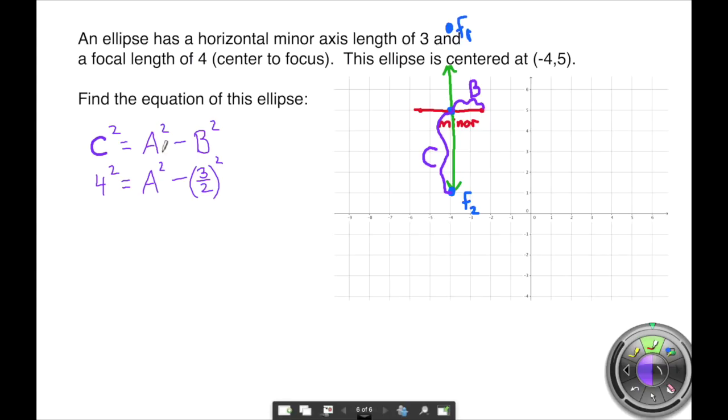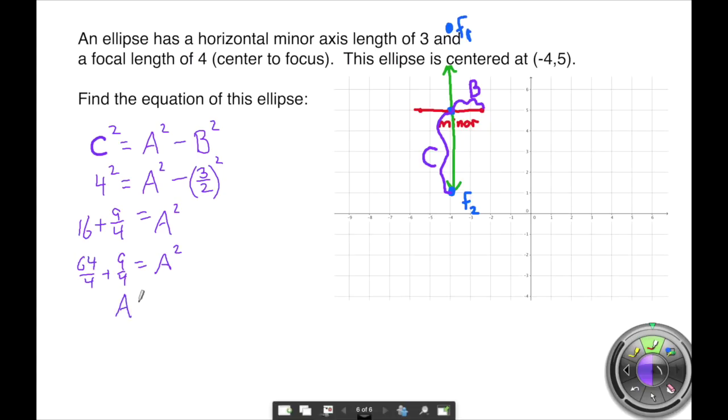So what we're trying to solve for is, what is a equal to? All right, so 3 halves squared is 9/4, and we're going to add that over. So we're going to get 16 plus 9/4 is equal to a squared. 4 times 16, I'm quite sure that's 64. Yeah, so we're going to get 64/4 plus 9/4. I do it in my head, but I know I would make a mistake. So that would be 73/4.